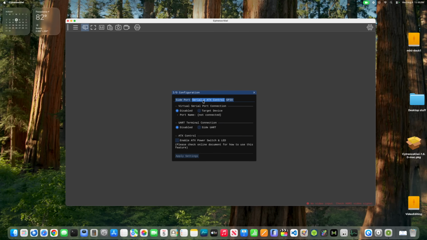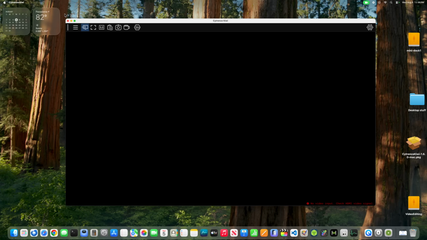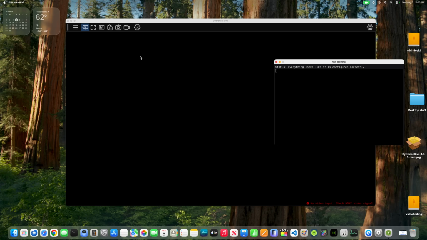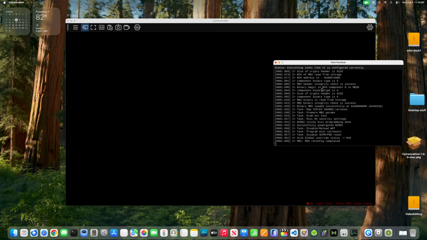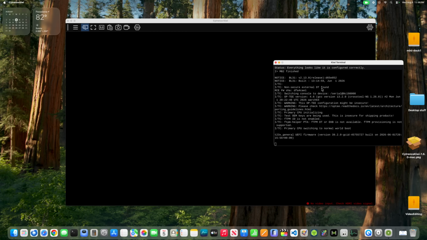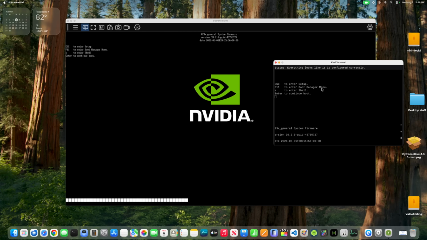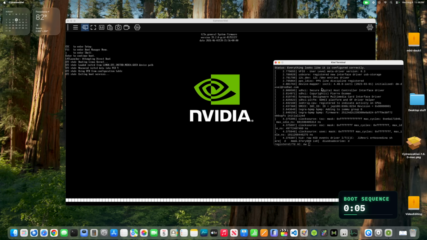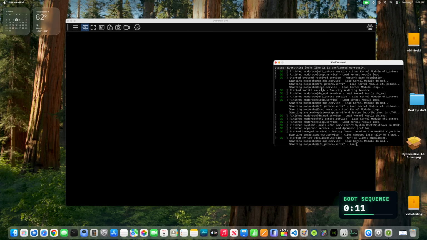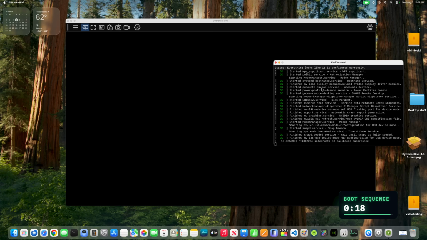Next, select a side UART under UART terminal connection. Then apply settings. The UART terminal selection is now available under Advanced. Let's open up the terminal, and I'll power up the Jetson. As the Jetson starts up, you can see the serial debug log appear in the KIWI terminal. Eventually, you end up at the NVIDIA splash screen, and after the normal 3-second delay, the boot sequence continues. After about 20 seconds on an Orin Nano, you're at the login prompt in the terminal.